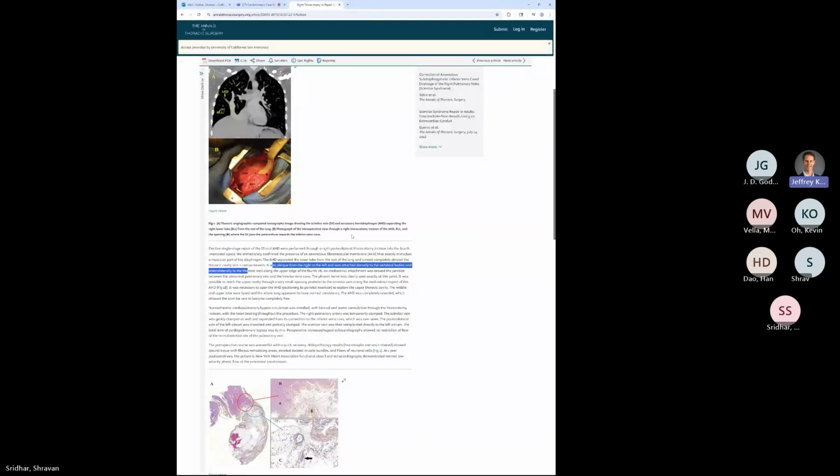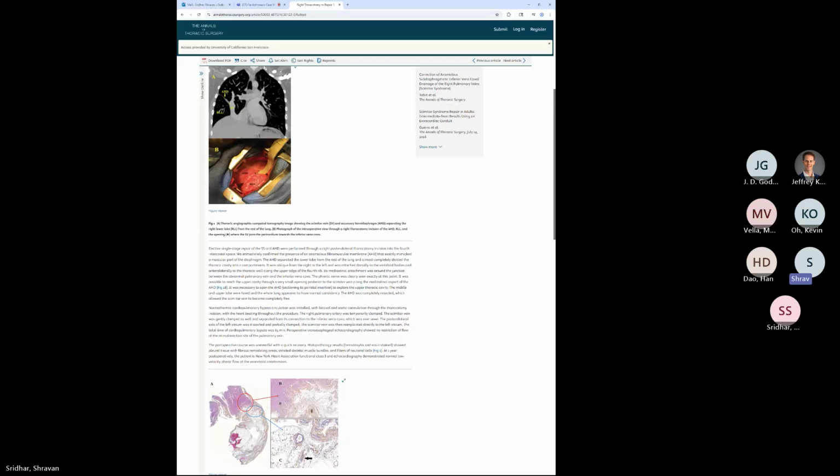You can see the article. In this article, when they did the scimitar repair, you see this accessory hemidiaphragm, and they described it as something dividing the lung into two compartments, running vertically with an anterolateral orientation. It sort of looked like the diaphragm, and so potentially that can be confusing to surgeons if they open up the case and find a weird orientation of the diaphragm.